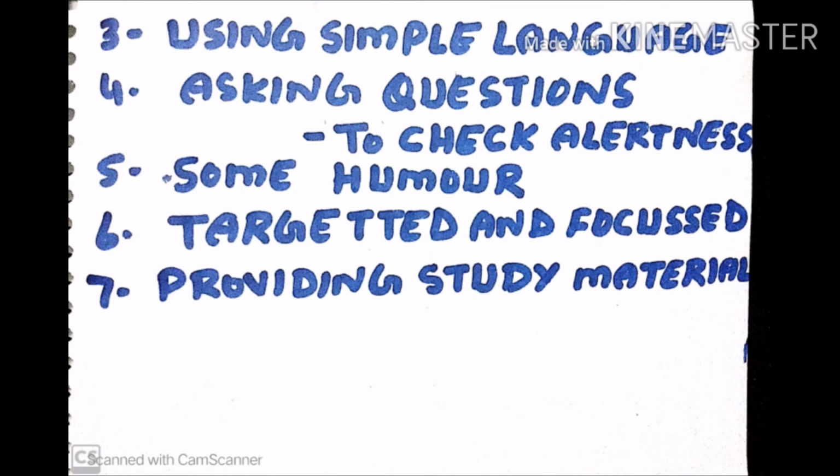Another one is that in between, the teacher must ask some questions to check whether students are alert or not. So to check their alertness, the students may be asked some questions, so that they will be in active mode and on alert. And for those students who are not taking interest in the class, asking questions is quite obvious, and it may make the lecture method more effective.